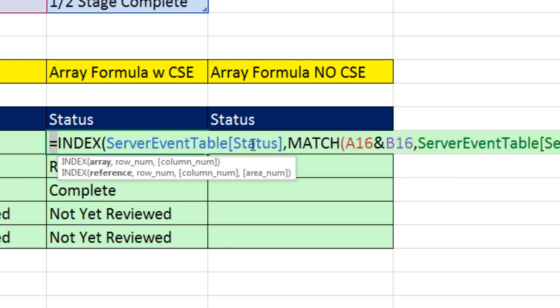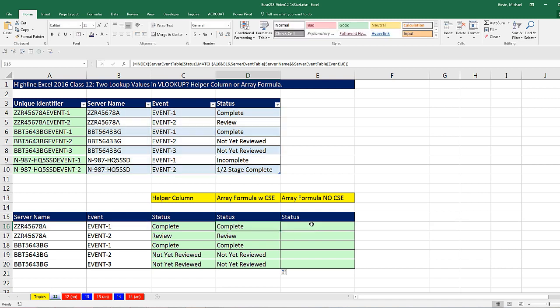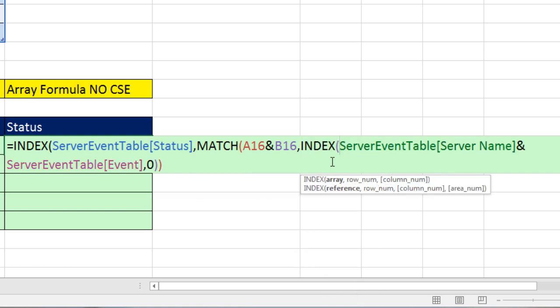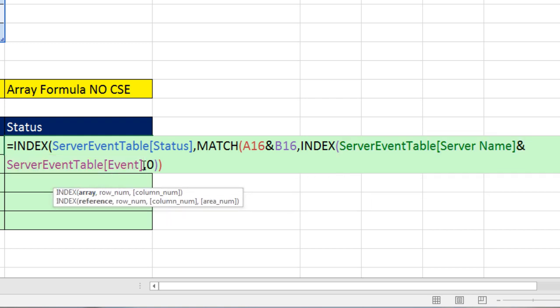We're actually going to copy this entire formula and do something really crazy here. Notice we, in lookup array, have this array operation that requires Control Shift Enter. But that's a whole column, right? I can simply wrap index around it. And there it is. That array operation is now sitting in an argument that can handle array operations without using Control Shift Enter. So ready? I'm going to come to the end. And since I, comma, want all of the rows from that column, I put a 0, close parentheses.